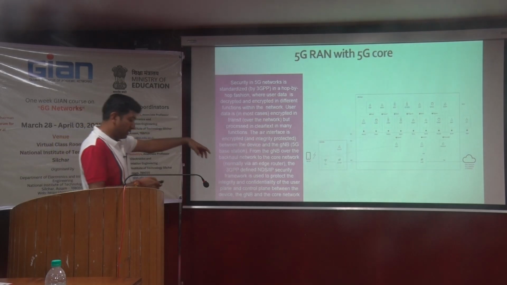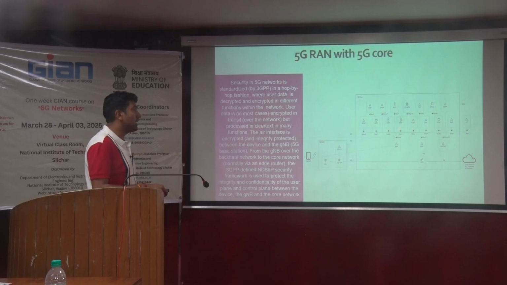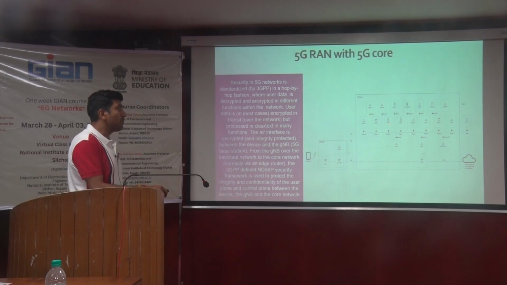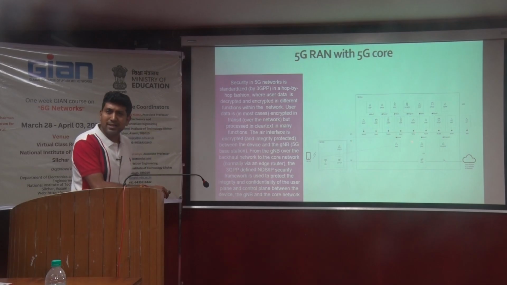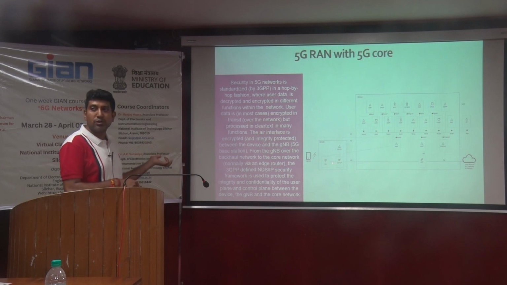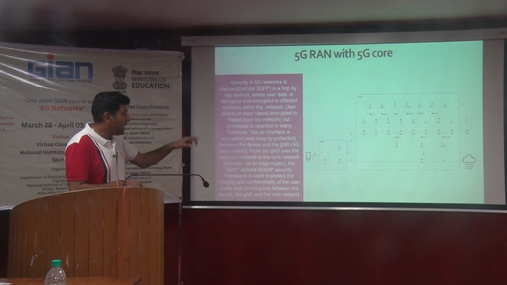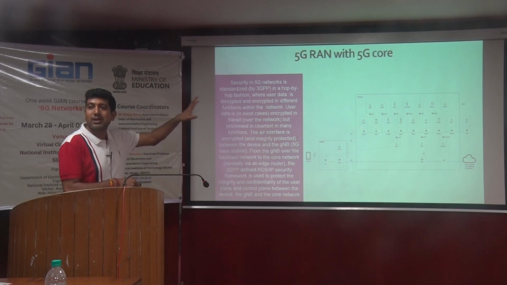So this is what shows us the core architecture. You have a number of protocols, starting from the authentication protocol to the user datagram protocol to the UDM. So there are various protocols which are present. We will discuss them once we move ahead. And this is what forms the RAN, which is the radio access node. Okay, and we have another one which is known as the user equipment. The user equipment cannot directly connect with the core, but the user equipment connects to the RAN, and accordingly the RAN can connect to the core. So that is how your network is actually set up.